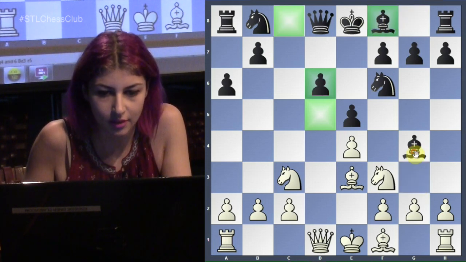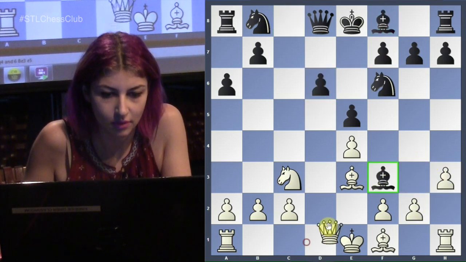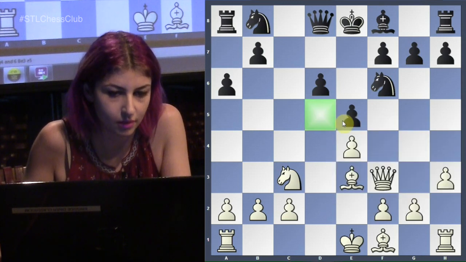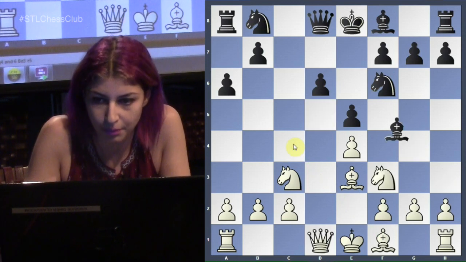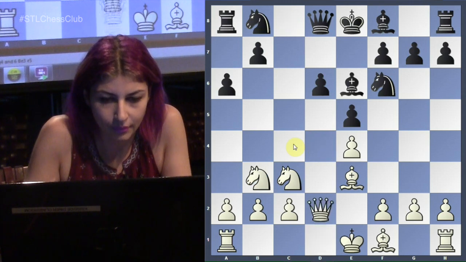So let's say if black does something like this, oops, then of course white is very happy because there's more control of this square. The bishop will come to c4. So black really needs to hang on to that bishop. So knight goes to b3, queen d2.